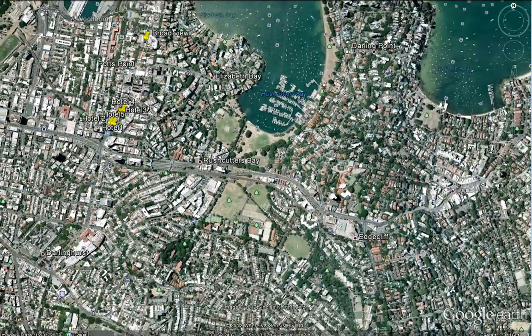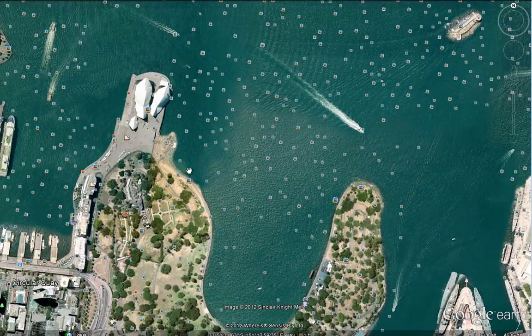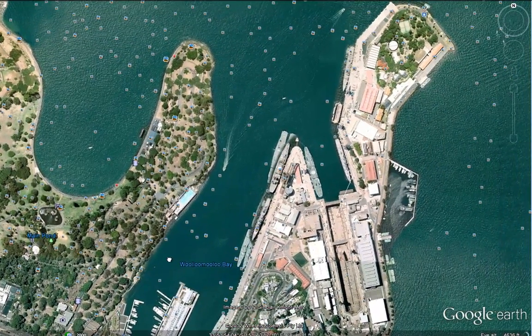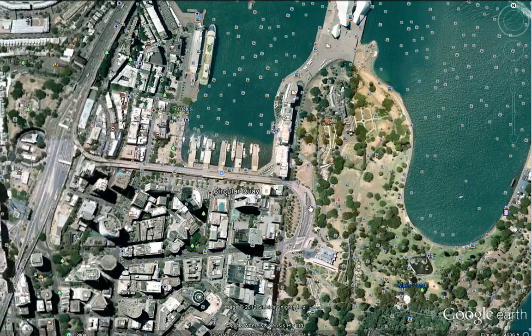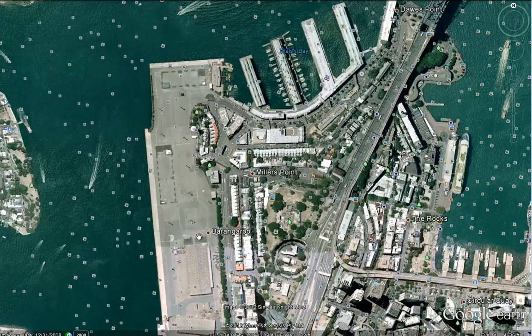So some other interesting things to notice about the city, just to give you a brief tour. You can see out here is the famous Sydney Opera House, located at the top. You'll also notice there is a beautiful park in this general area that you're looking at. The park itself is filled with interesting animals and plant life. You can see over here some beautiful places to view Sydney Harbor. Moving a little bit to the left is the Sydney Harbor Bridge, which, as some of you know, you may be able to walk across along the supporting beams.